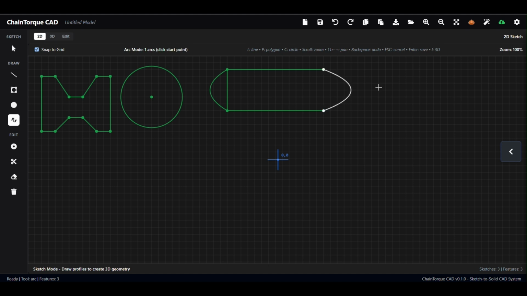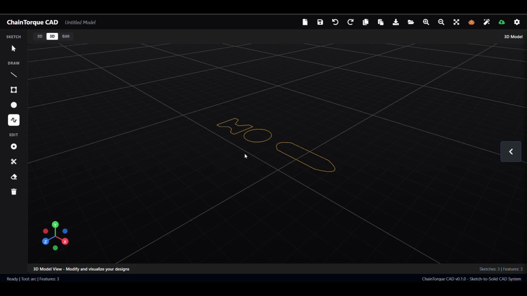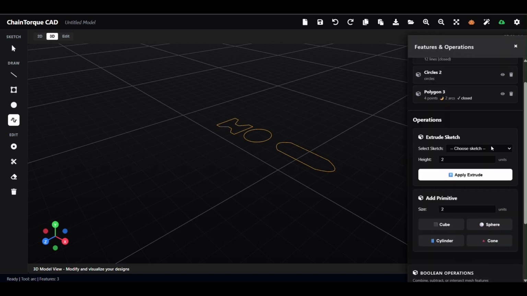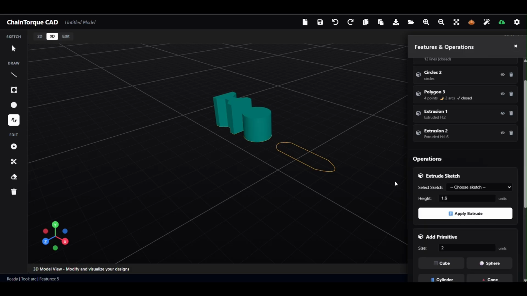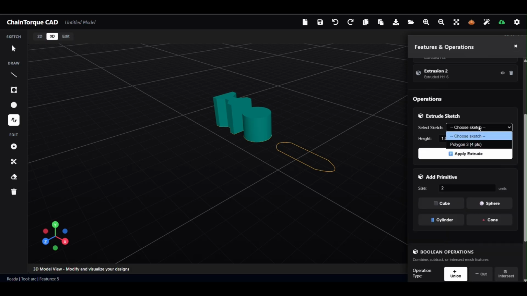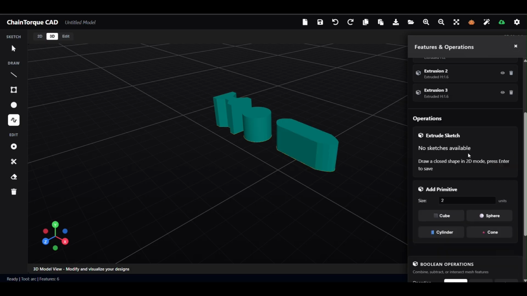So with this I can create an ellipse, and I'm just gonna go into the 3D workspace and extrude the shapes. I'm just gonna select one of the shapes and apply the height and extrude. I'm just gonna reduce the height and also show you the extrusion process. So it's the cylinder for the cylinder, and the next is the ellipse. Let's give it the same height.